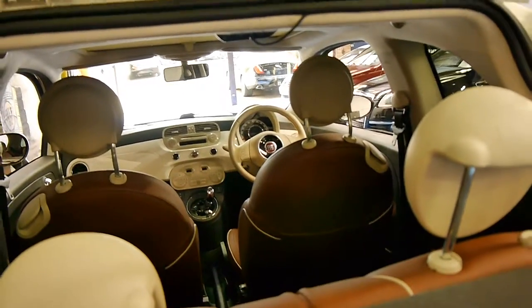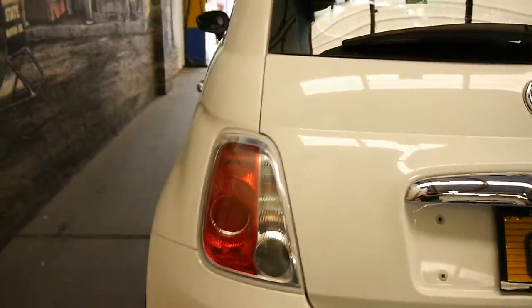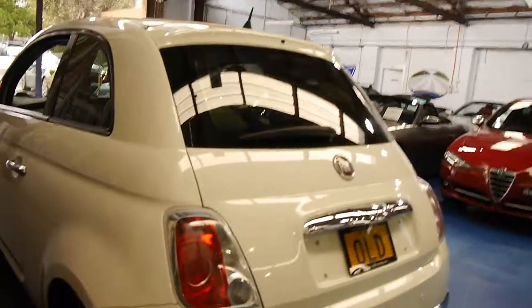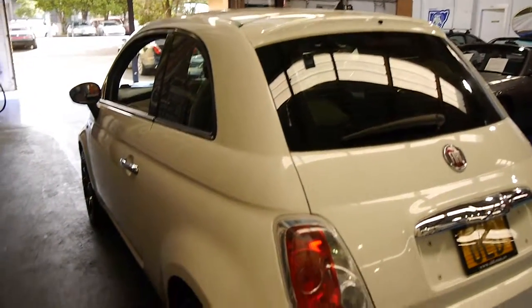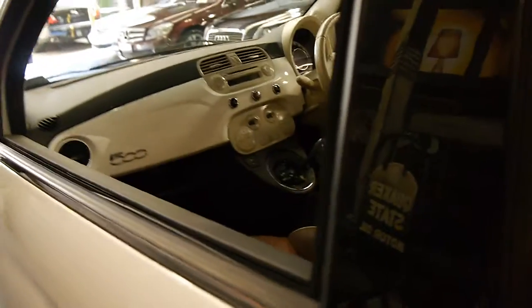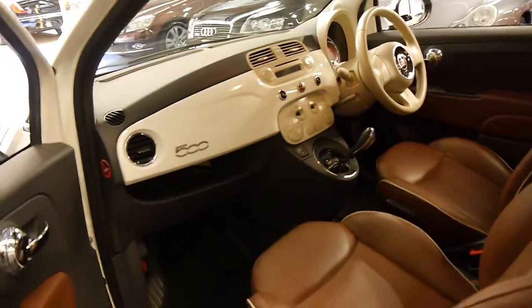It does seem to be in very good condition and it starts and drives perfectly. We've sold a couple of these and this one's definitely got lower kilometres than the other cars. Sometimes cars like this are parked in the inner city — Paddington, eastern suburbs — and although they've got low kilometres they do tend to have quite a few marks and dings around them. This is not one of those cars.